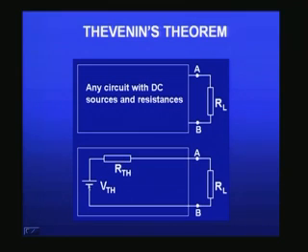One has to obtain the value of V Thevenin and the value of R Thevenin corresponding to any given circuit, and then the simplified circuit will have only three components: the Thevenin's voltage source, the Thevenin's resistance, and the external RL that is being connected. Then it becomes a simple potential divider. If I want to know the voltage across RL, it is just a question of finding out what fraction of the voltage V Thevenin is appearing across RL, which is a very simple problem we have already solved.